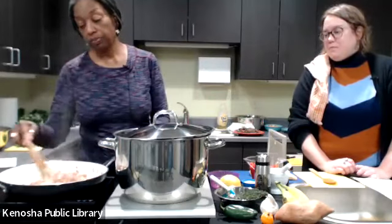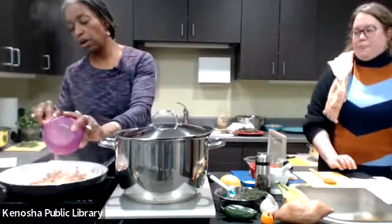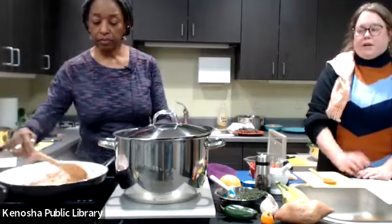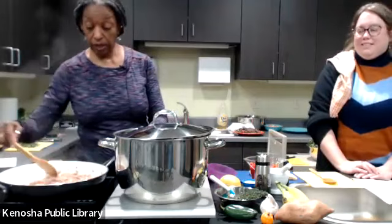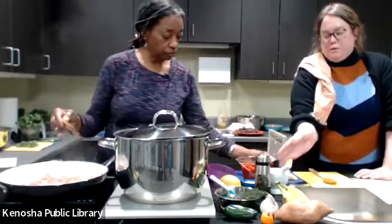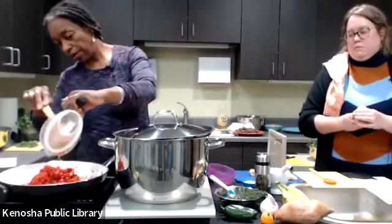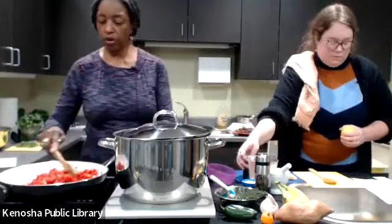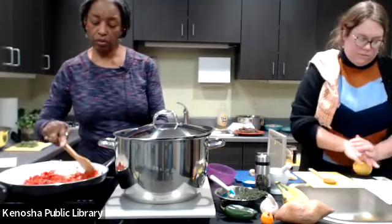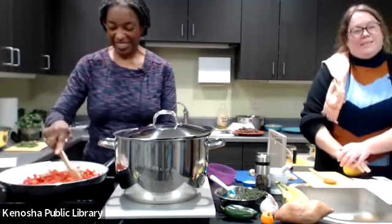We're going to add the garlic next. Okay. And a little bit of a tomato broth. Good. So we're just going to put in the garlic. Just cook it just a little bit. Most recipes, I feel like, call for garlic too early. Yes. Yeah, the garlic can burn. And then tomatoes, you said? Yeah, just a little bit of the tomato juice, or just put all the tomatoes in. I'll just put it all in. And I don't have to worry about that anymore. So these are fire roasted tomatoes I just put in. This is one of my favorite dishes, really. This honestly blew my mind when we tried it. I love it.